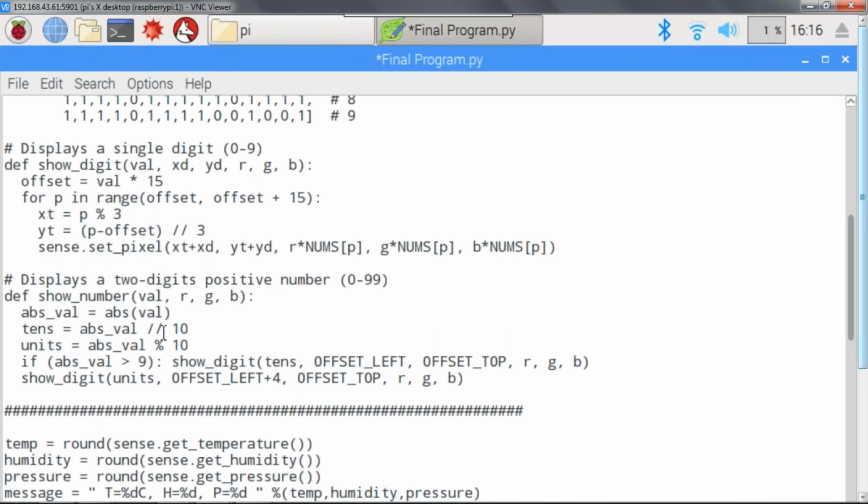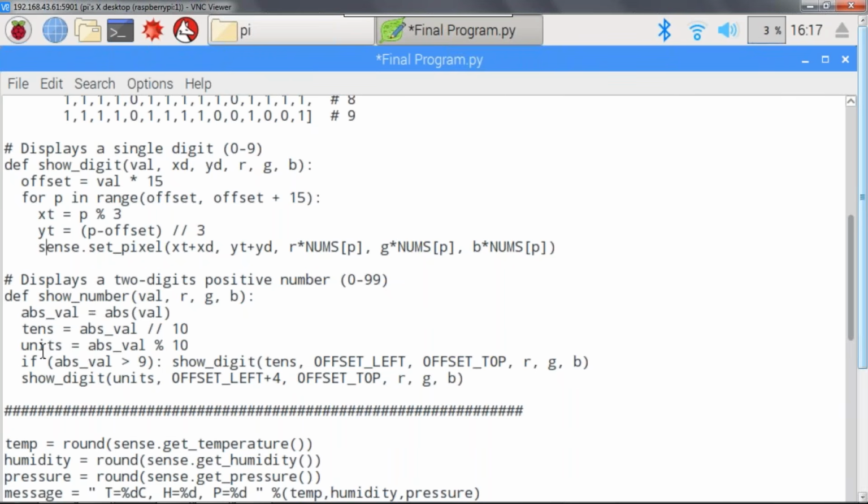Firstly, I'll begin by taking the absolute value of the given input. When I say absolute value, I am basically trying to identify the number present in the tens place. Whatever digit is present in the tens place, I'm going to store in my abs_value. Then let me also identify what is in the units place, which is a simple mathematical operation where I divide the number by 10 and take the remainder. So I'm going to use a modular division: my absolute value modulo 10 is going to give me the units place as well.